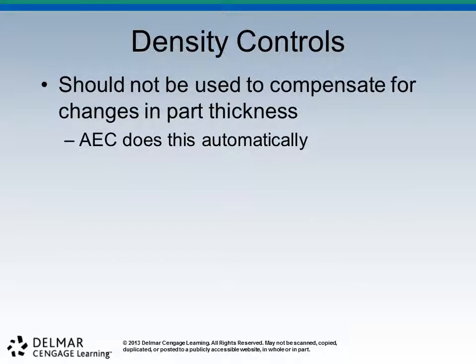All right. Don't worry about doing this for part thickness, although some people do that. But part thickness is really kind of taken out of the equation because that's what the AEC does. It's going to phototime based upon the amount of exposure that that photocell receives, and it really doesn't know what's above it, and it doesn't care. It just says, oh, I'm expecting this many volts, and when it gets it, it terminates.